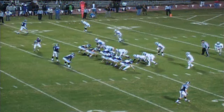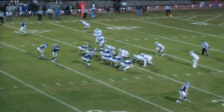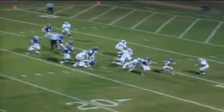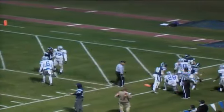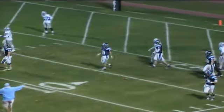Motion on the near side is Garrity. Two backs split on either side here. Now the fullback, Jameson, takes a step up. Here's the handoff. Comes up the middle to Winmore. Winmore forward, past the 10, in towards the 5, into the end zone. Waiting for the call, and it is a touchdown. Arthur Winborn with the long run.